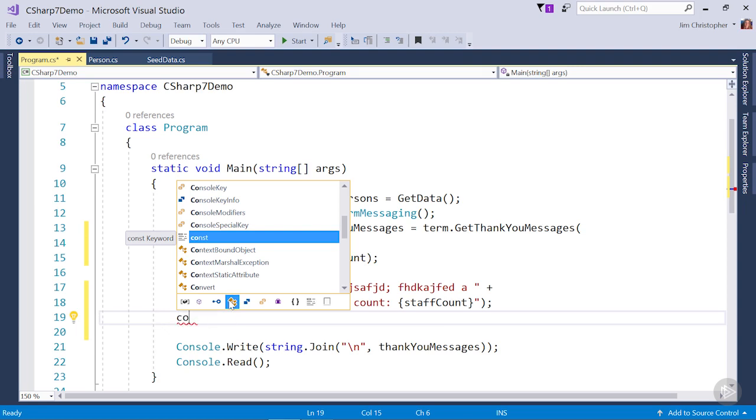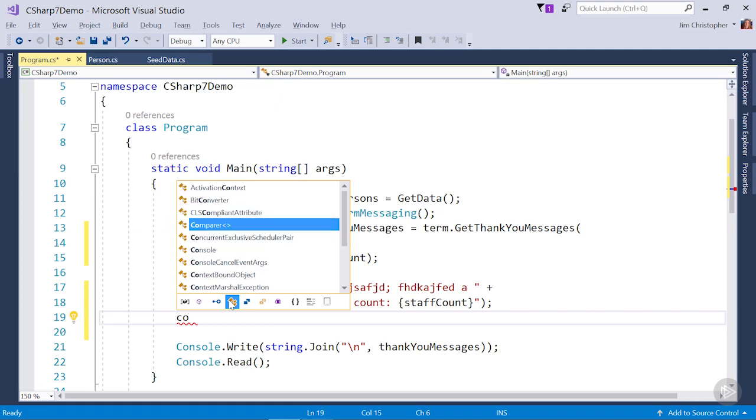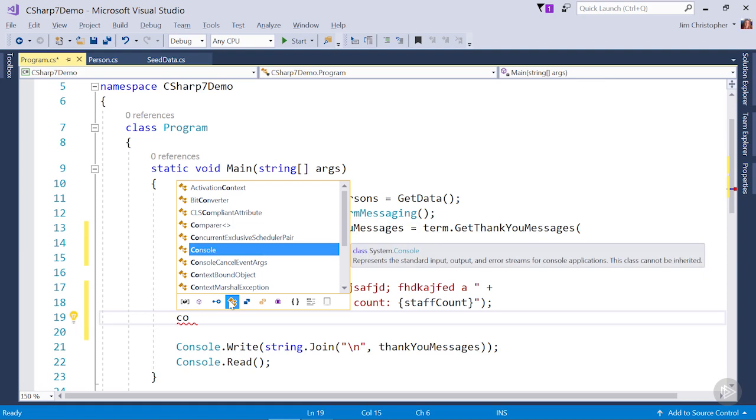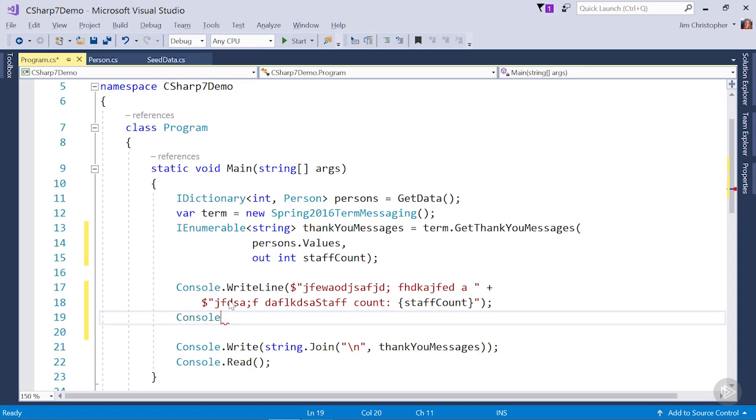So this is contextual. Instead of having to reach for your mouse, once you know this is coming, you can just hit Alt+C. Oh, look at that. Now console is within sight. You can, of course, go down to it, or you could type a couple more characters. Now it's normal IntelliSense. You simply hit enter, and you've got the value. That's fantastic. I didn't have to take my hands off the keyboard for that. And anyone who knows me knows that's a huge plus with me.